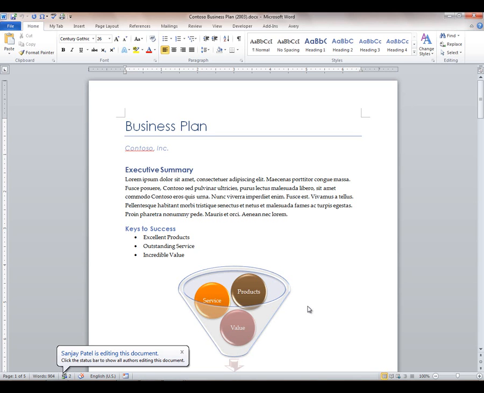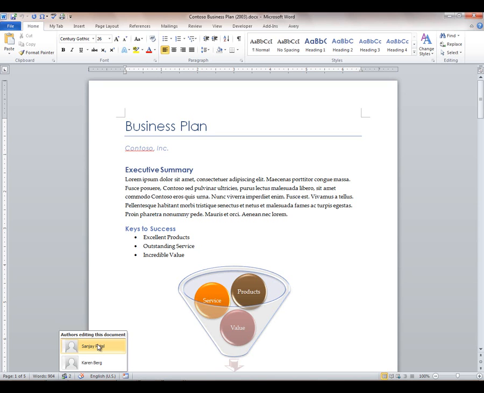The other will be notified when you come in or out. Just as Sanjay has, I've been notified here and I know that we're both working on this file together. We don't have to wait in line to get into this file. We can do what we need to do at the same time. I'll close out of that notification and just show you down here. You can see two people are editing, and I can see who those people are.